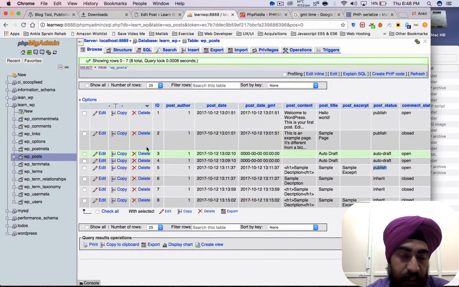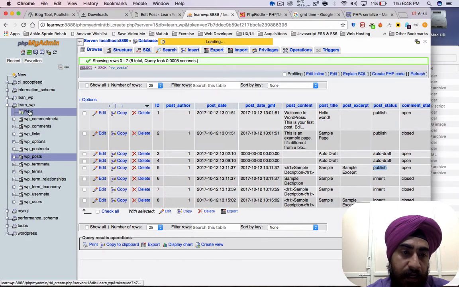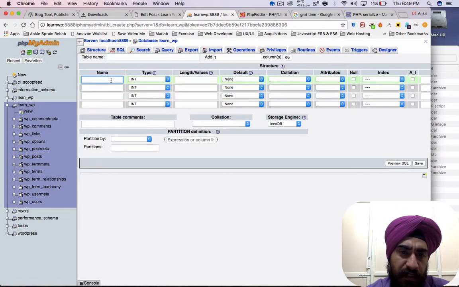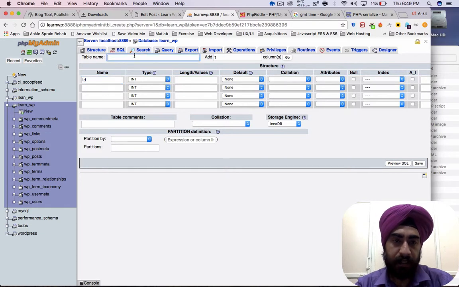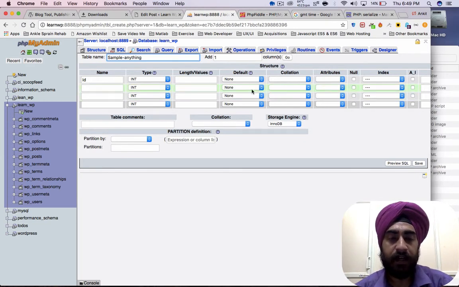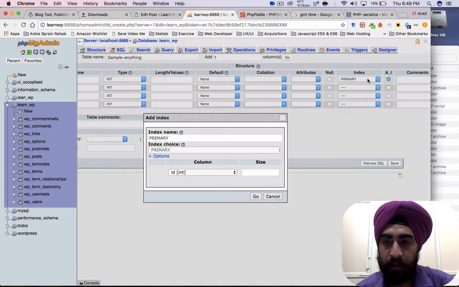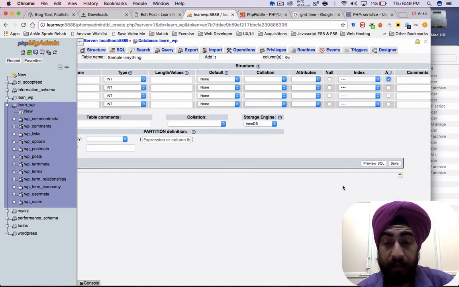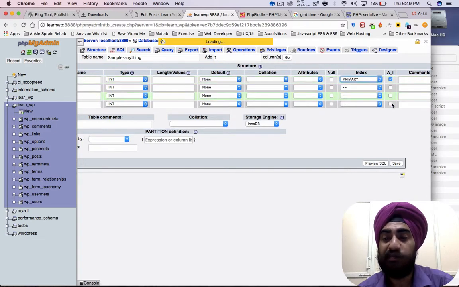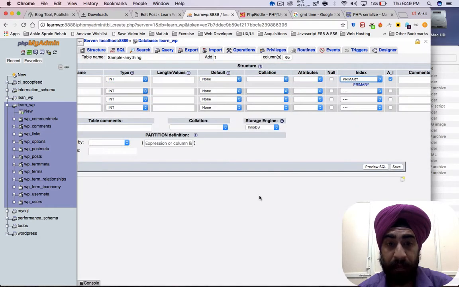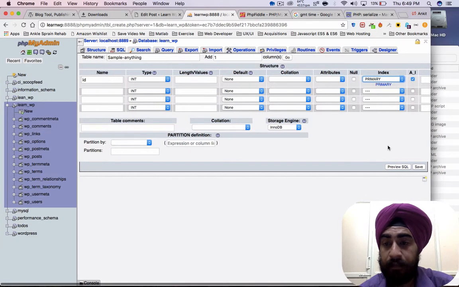ID is an auto increment. Auto increment means, when you create a table, suppose I create a new table with an ID, table name sample, anything. I add a column and make it auto increment, which means primary.